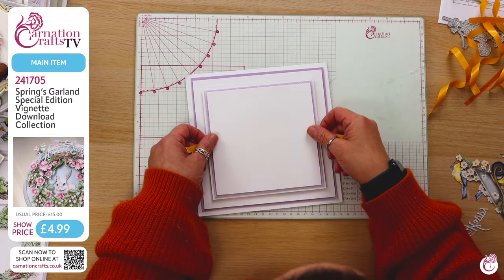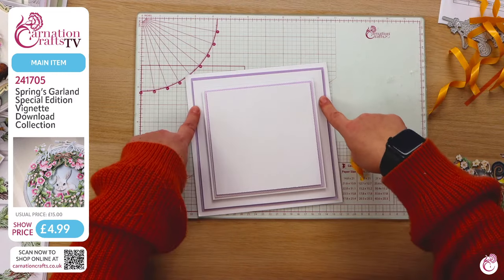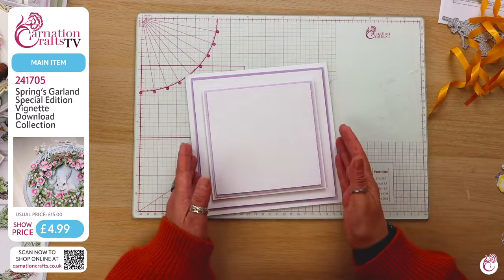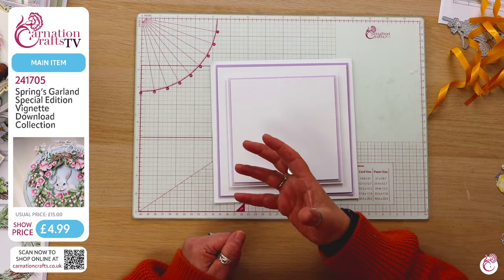Placing that on top, so you're creating that gorgeous frame out. We've used the darker colour of the perfect papers and then modelled it with the lighter colour so that you get that tonal shift, which is very, very pretty. And we've created a centre platform in order to create the card.